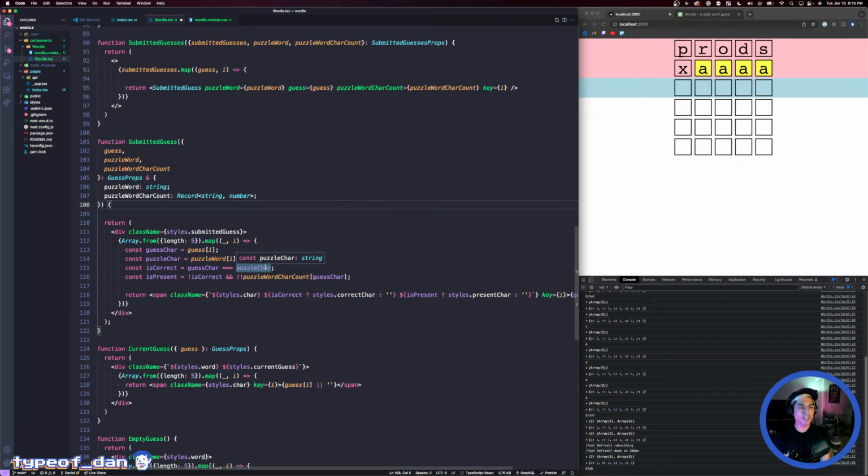By the way, if anyone has suggestions for any of this stuff, throw them out there. I'm not laser focused on the chat, but I do glance at it, and if you have any ideas. Right now my idea is, on render, I want to initialize a copy of this map. And then as I'm mapping, I want to modify this map. I guess I could use state for that. That seems super wonky, and I actually don't even know if state would work, since we'd be decrementing in this map function.